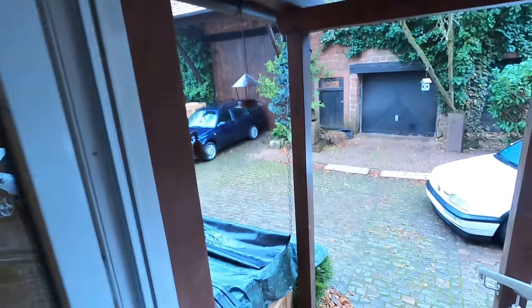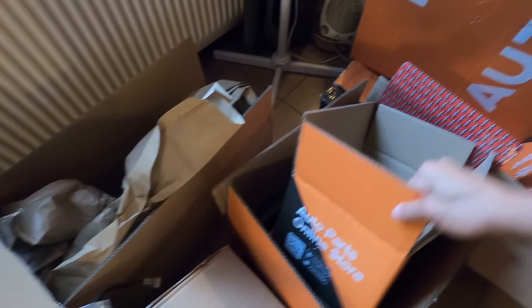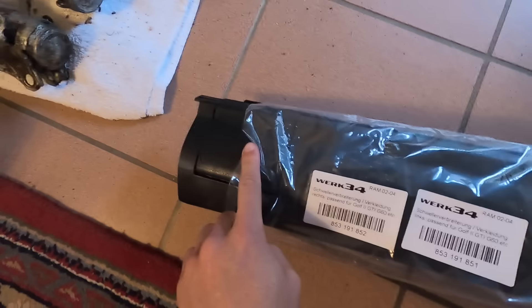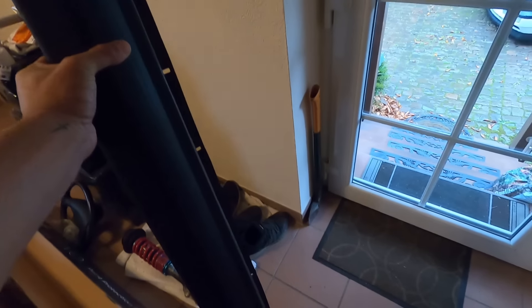Good morning — it is Christmas Eve. Weather kind of sucks, super rainy. We were actually planning on driving the Mk2 today since we have the plates for it and all the parts showed up, but I don't really want to drive it in this rain. All the parts came in — brand new Hella headlights, brake rotors, brake pads, and this big box with the new side skirts from Work 34. New side skirts with the end caps looking super nice. Somewhere in there are door handle pieces and grommets for the side moldings. I'm going to go through it fast and get these parts trimmed this morning so they're nice and new and match the rest of the pieces.